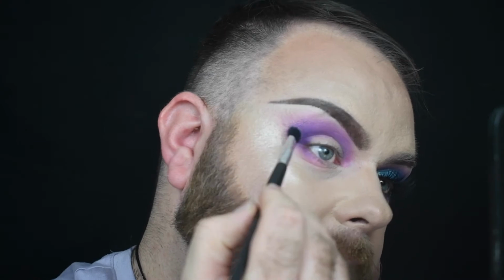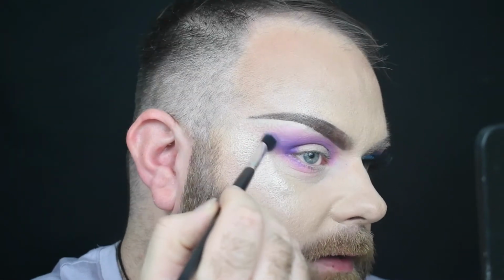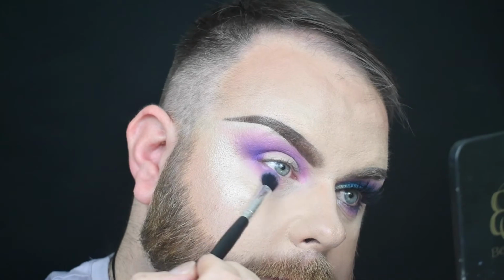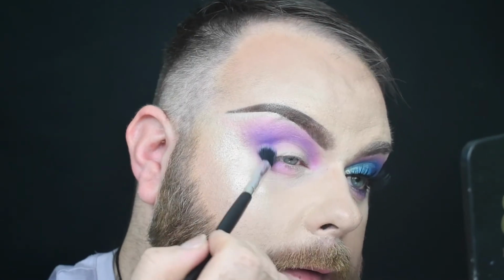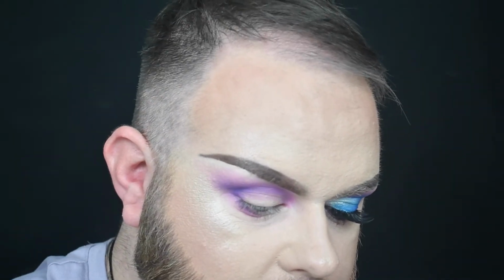So now what I'm going to do, now that I've got that kind of deepening out there, I'm going to really concentrate on blowing this back corner out. Because, like, you know, it's always good when you get your black blown out. Because I can see sort of a harsher line just in here.